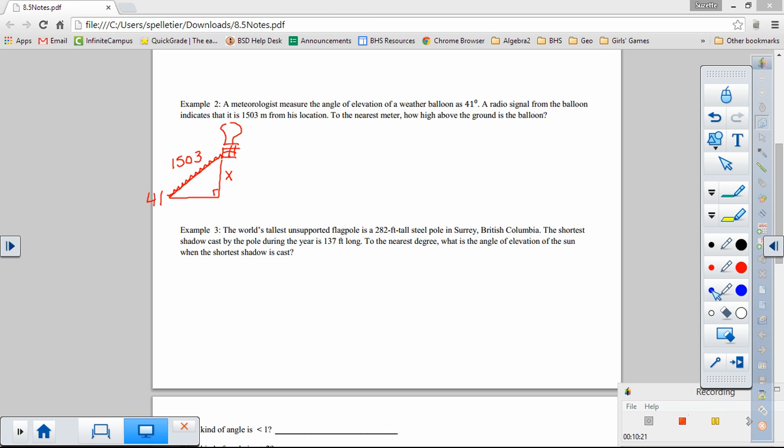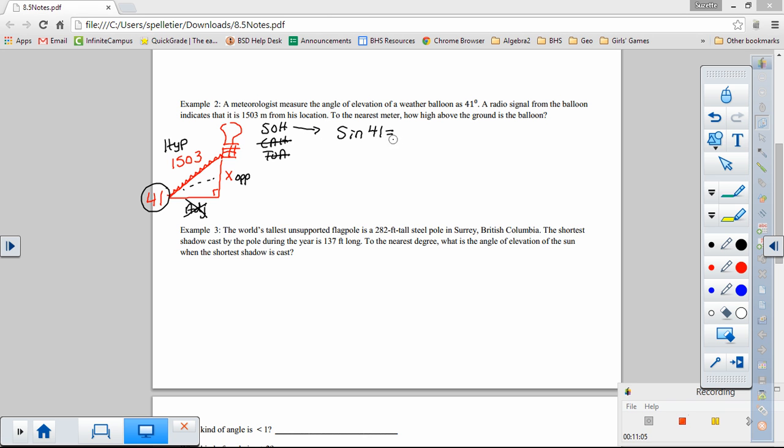So again, let's think about what information we have. Are we going to use so, ka, or toa? So this is the angle I'm talking about. I have to use the opposite side because I have to know what that side is. That's what I'm looking for. So cosine doesn't use opposite, so I'm going to cut that off my list. And then I have choices between opposite and the hypotenuse, or opposite and the adjacent side. And since I know nothing about the adjacent side, I'm not going to use adjacent. So I'm going to use hypotenuse and opposite, which means I'm doing the sine.